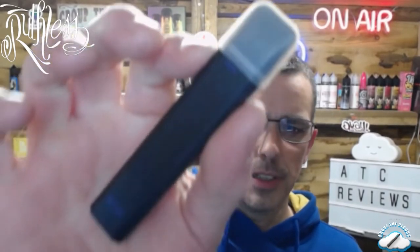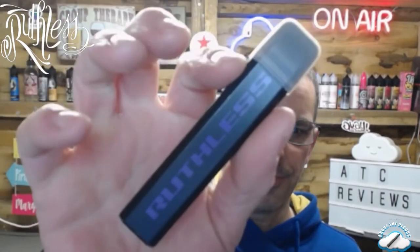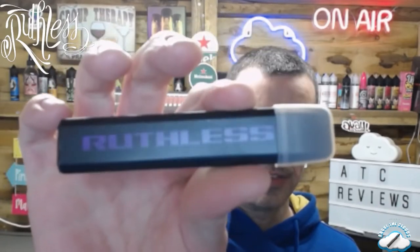So let's have a look — in the box, pull it out, this is how it comes. Nice sealed packet with tear marks across the top, so we'll rip that open in a relatively quiet manner. They come like that — you've got Ruthless stamped across there, and your hygiene drip tip cover, so we'll pull that off.